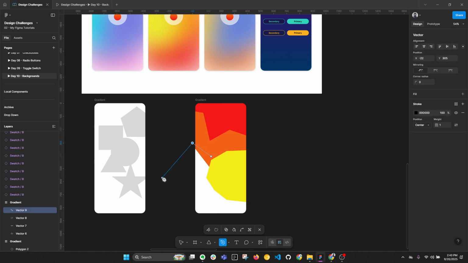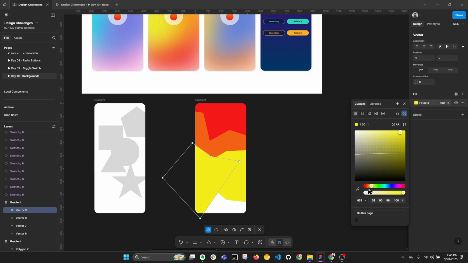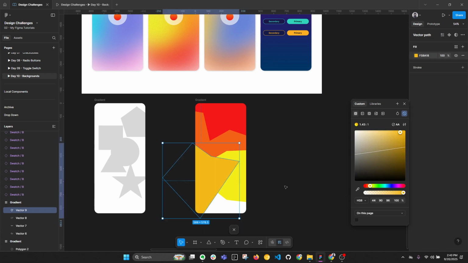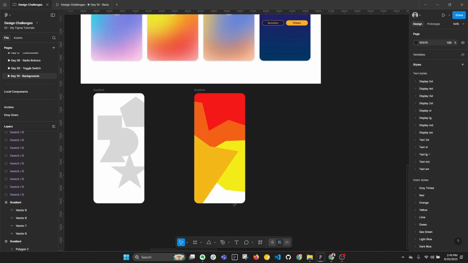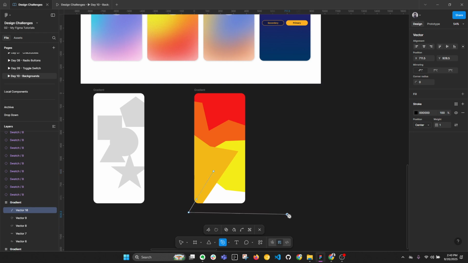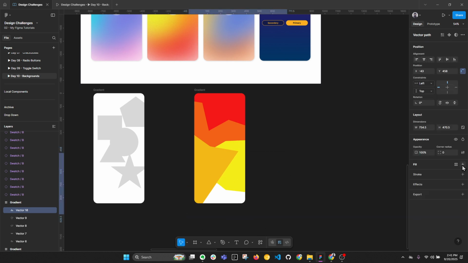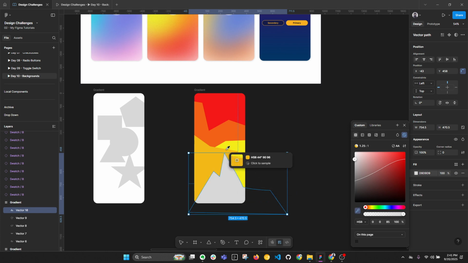So let's try a simple one this time, and give it a fill of yellow, and then change it a little golden here, and one more shape. I wanted five. I hope that's not too much. Sweet. Remove the border, add the fill. Maybe I want the red again at the bottom.